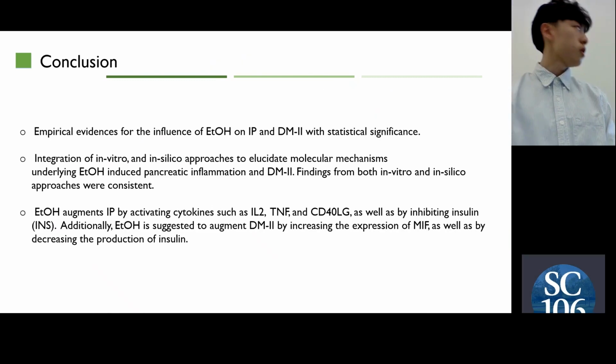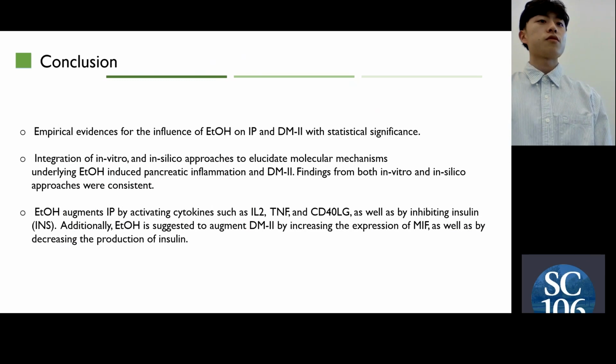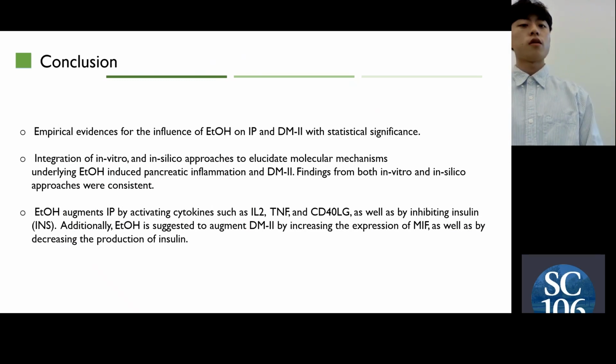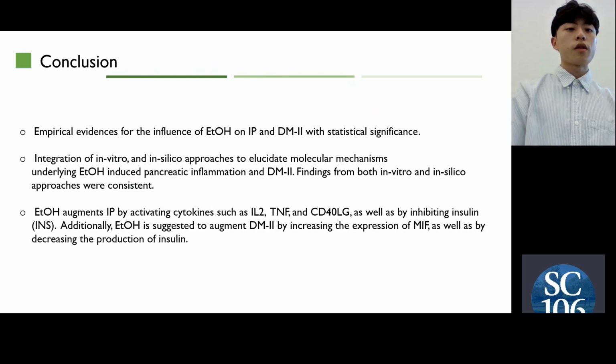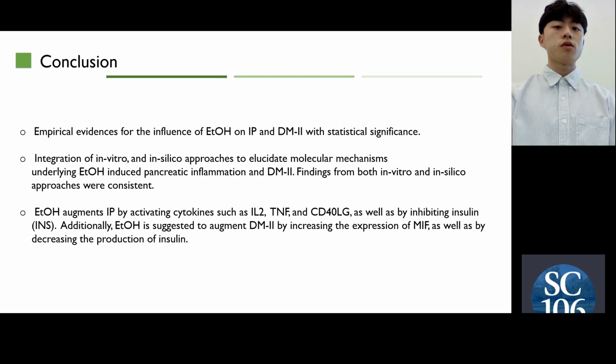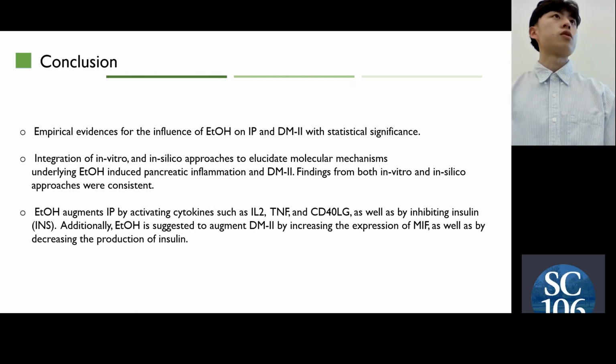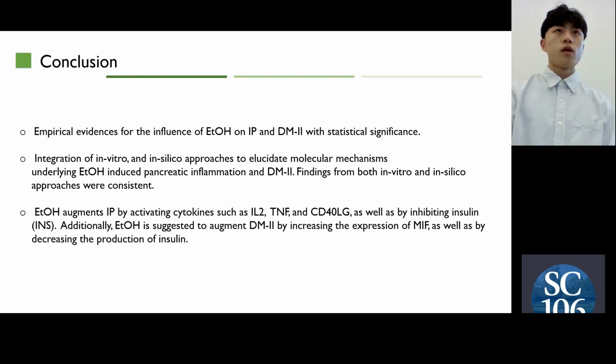So in conclusion, the empirical evidence from the previous figures and slides show that the influence of ethanol on IP and DM2 are significant. The integration of both in vivo and in silico approaches were able to elucidate the molecular mechanisms that were leading to ethanol-induced pancreatic inflammation in DM2, and the findings between both of them were consistent.